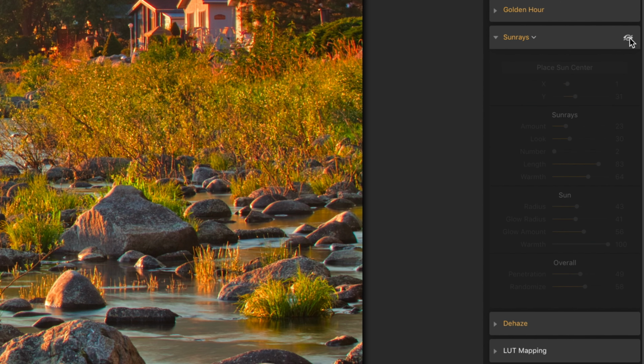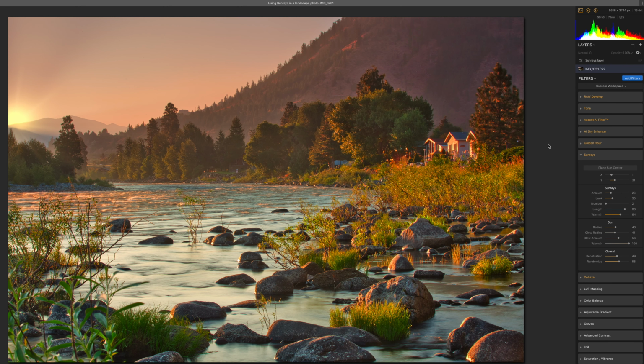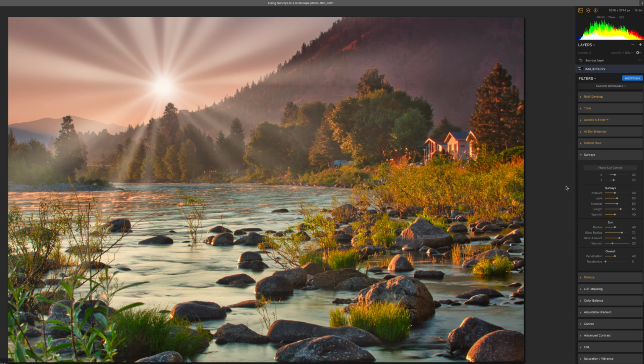And here, I'm going to go ahead and turn that on, and you can see how that is helping to recreate that sun on the left and bring some subtle rays across the screen to light up the areas that are actually lit in the original photograph. And it also did a nice job in getting some more sun showing on the hillside. So let's go ahead and zero all these out so you can see what each change did. And so that's the default area when I bring the sun rays filter in.